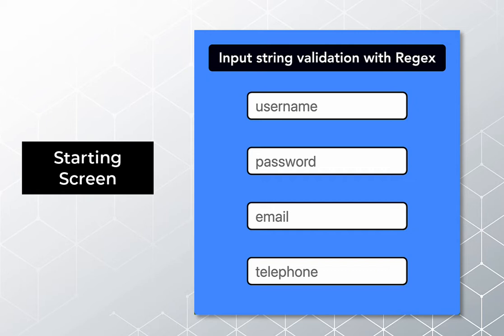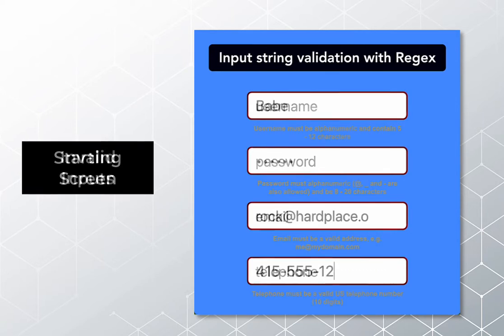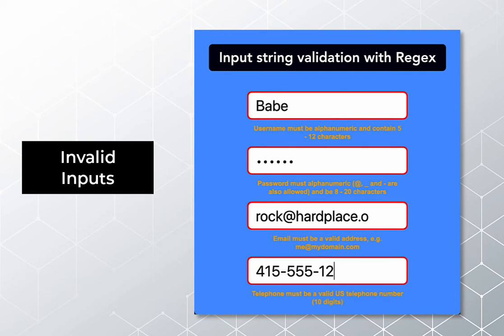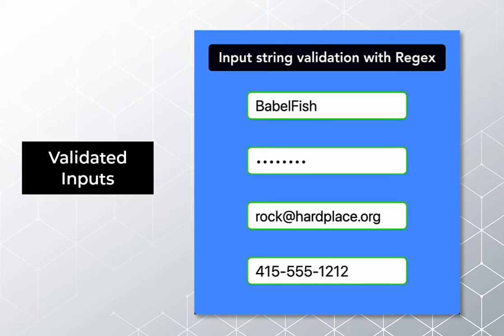This process works so that when a user begins to type into any of these fields, the program immediately starts evaluating their input against a regular expression that defines a valid input. Regular expressions are the magic that allows this process to work with minimal coding. In my example, incomplete or invalid inputs, like those shown here, will display a red border and some hint text under each field, letting the user know what's acceptable. Once a valid input is entered, the border for that field is colored green, and the hint text is hidden again. You can see this in this image.